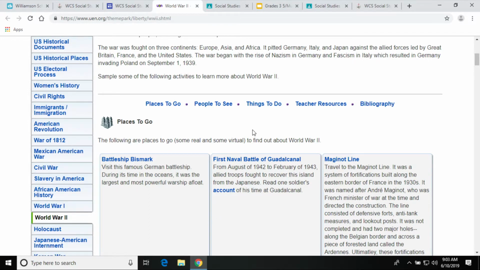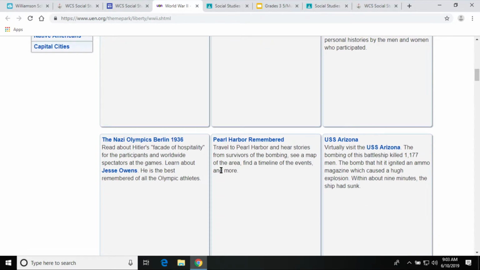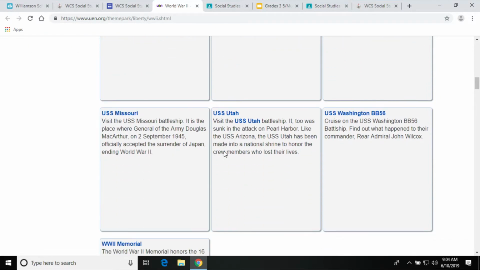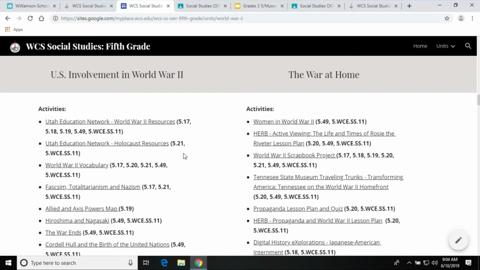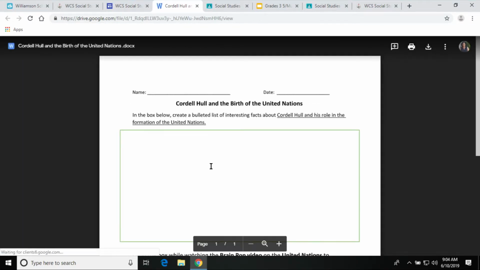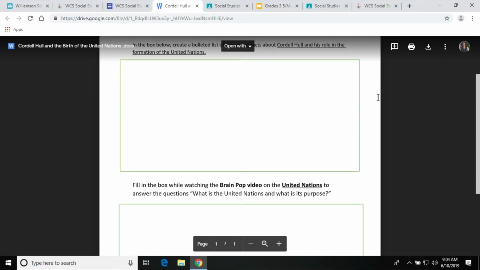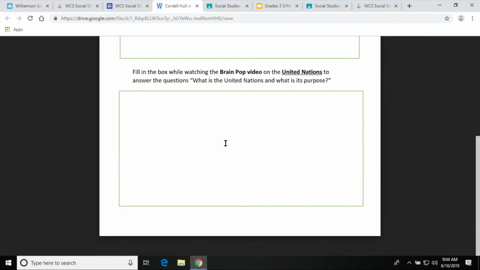So when you click, you're going to be like, none of this looks familiar. You'll have to scroll down and pick out the things, like I see D-Day, Pearl Harbor, things that you think, okay, I for sure want to use some of those. If this is not your style, then you might say, oh, I'm not going to be using Utah Education Network, I don't want to have to dig through all of that. Then you're going to want to look for something more like this one, Cordell Hull. If it says activity, it's more of a lesson plan. Kind of straight to the point. This activity tells you you're going to have the kids watch a BrainPOP on the United Nations, Cordell Hull, and answer these questions.